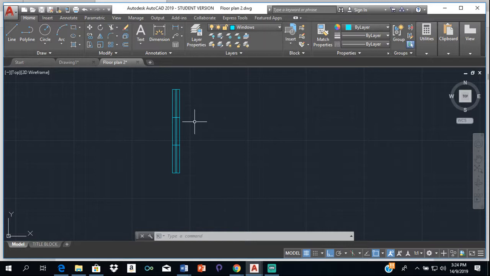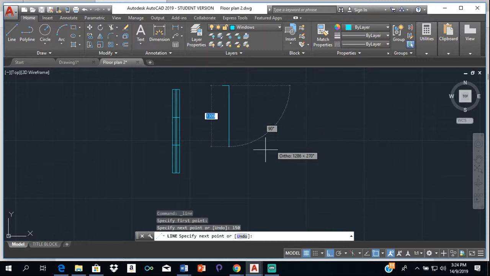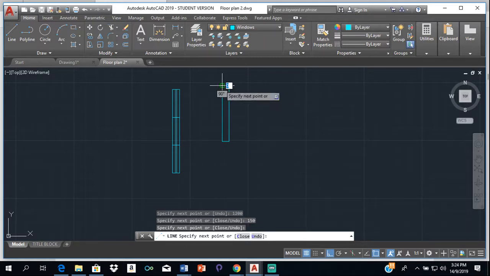So now let's make our 1200 window. So to do that we can just select a line. Let's make this 150, 1200, 150, and just close it off.